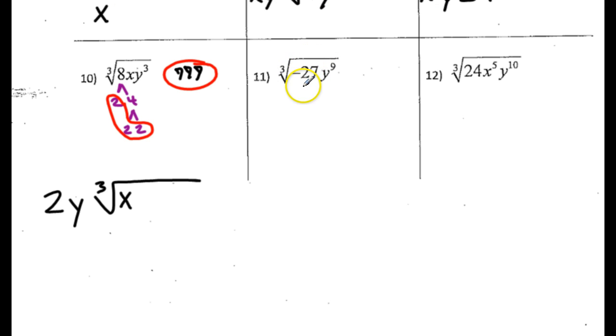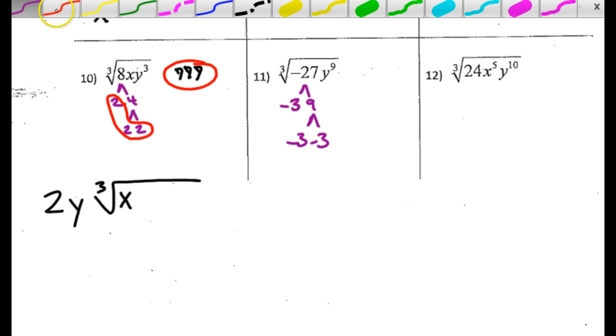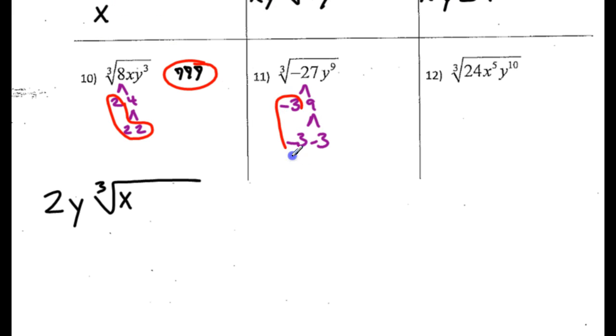So now we've got that negative number. No big deal, remember? So let's break it down first. 27 is 3 times 9. 9 is 3 times 3. And I'm done. But remember, we want to pull the negative out. So put the negative on your group of 3. So here, I can pull out a group of negative 3. So let's start getting our answer set up here. The negative 3 comes out, and everything came out.